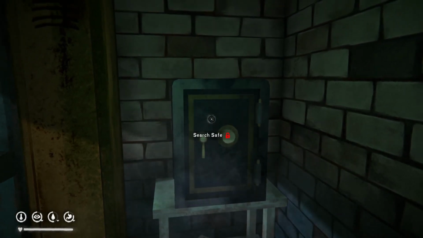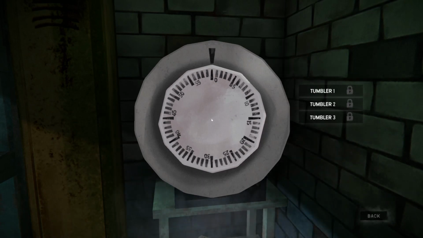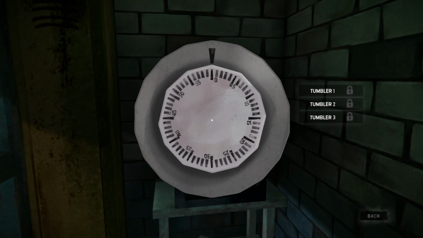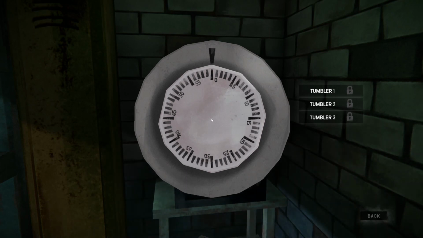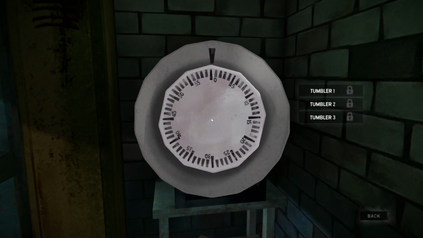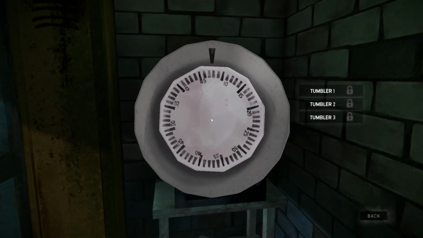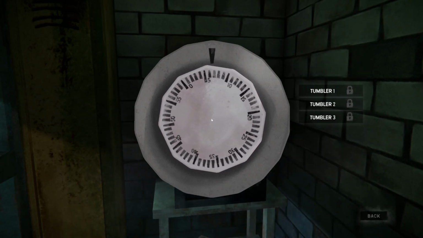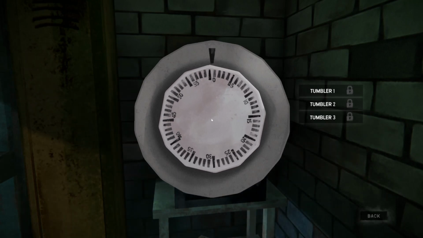So to do this, you left mouse click on it and it brings up the dial. Now on the keyboard, I don't know how to do this on a controller. For those playing on controller, I am really sorry. But on mouse and keyboard, you use the A and the D keys. So you use A first to go in one direction, and you basically have to safe crack. And then note the number and always go back to 0 to restart it.